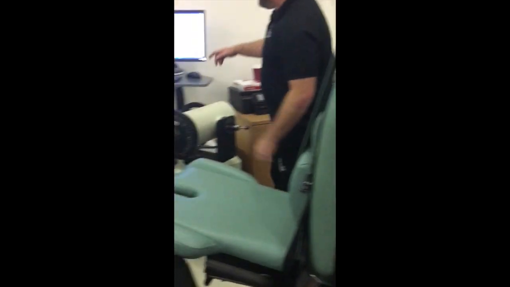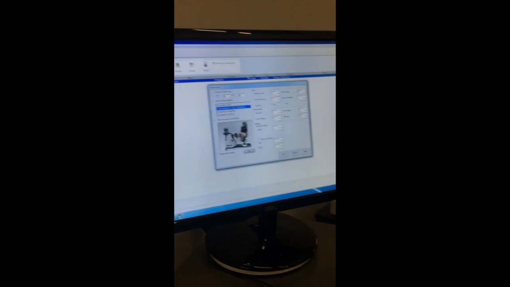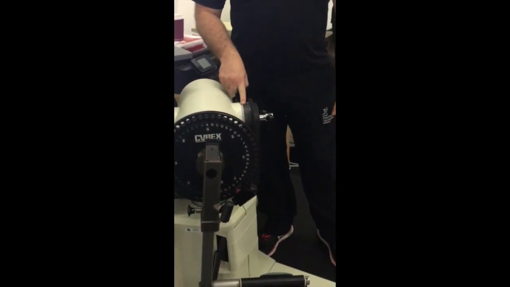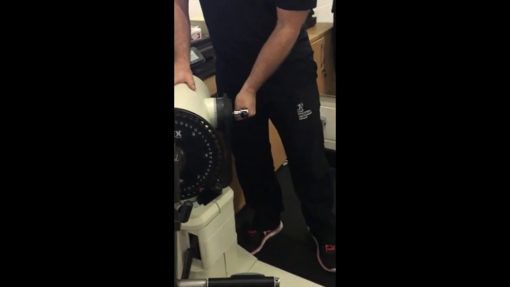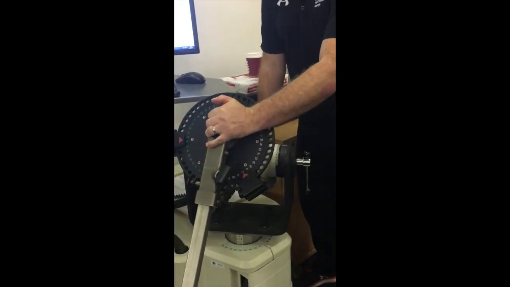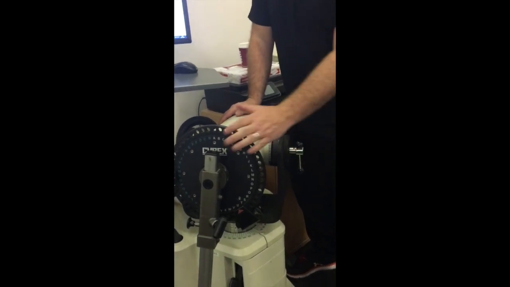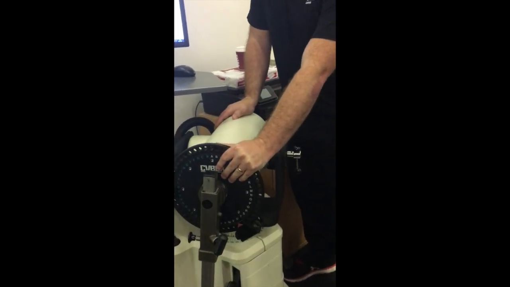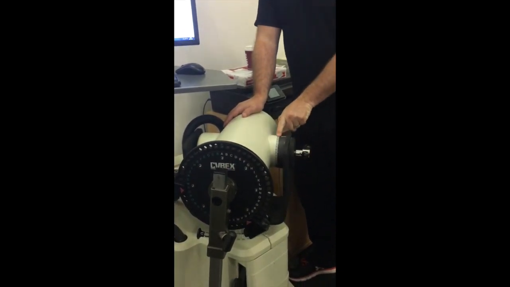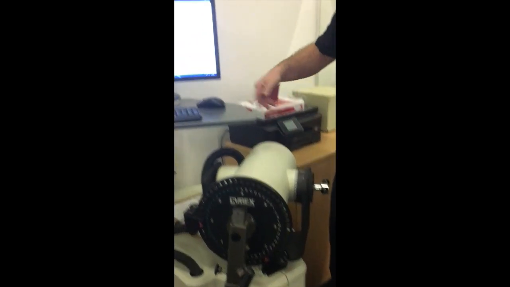Okay. The next one it comes down to is the dynamometer. And it says Dyna tilt, which is this one. And basically it's like a crocodile tooth configuration. So you just unlock it, they will come apart, and you can then tilt. So for those of you doing shoulder and hip, you'll probably have to change the tilt depending on who you're testing. So it says 0 on there, doesn't it? Yeah. Line it up, and then just tighten it up, and the arrow should match the angle. Okay? Make sure it's finger tight.